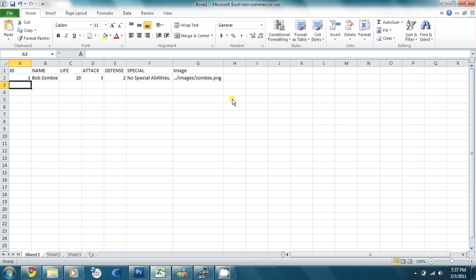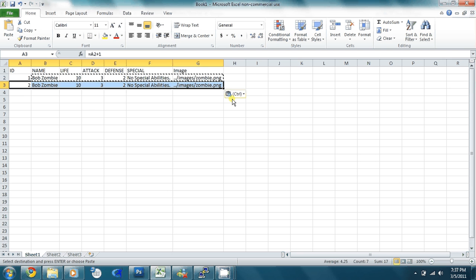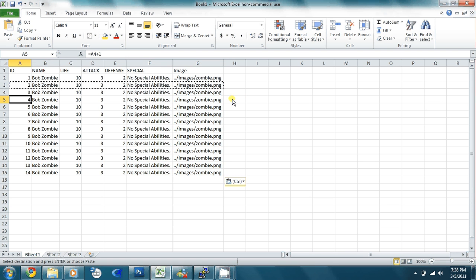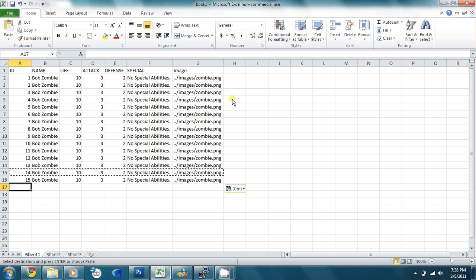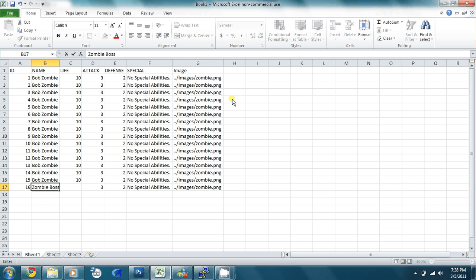Now let's say I want a 100 card deck or so. What I'll do is get this number and add 1 to it, and do another Bob Zombie, and let's have about 15 Bob Zombies. And then number 16 would be Zombie Boss, and we'll make him tougher: 20 life, 5, and 4.